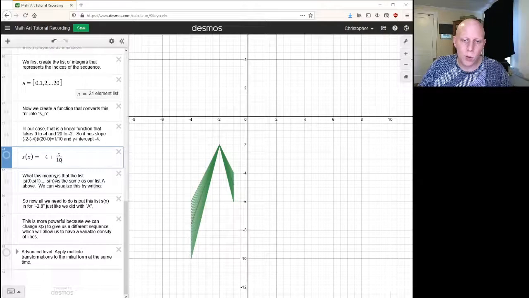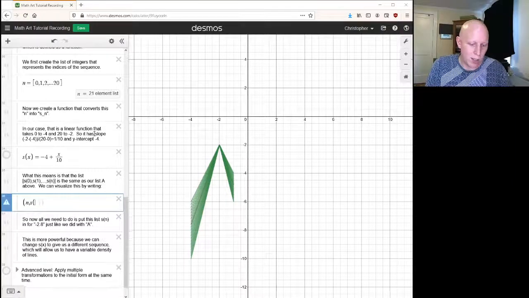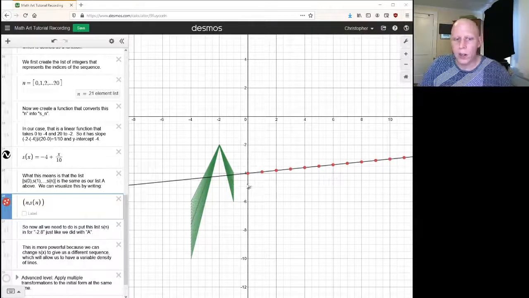And so what that means is the list s of 0, s of 1, ... s of n is the same as the list that we created above. Let's quickly look at what that looks like. If we type in n comma s of n, and we plot these points, what is this saying?